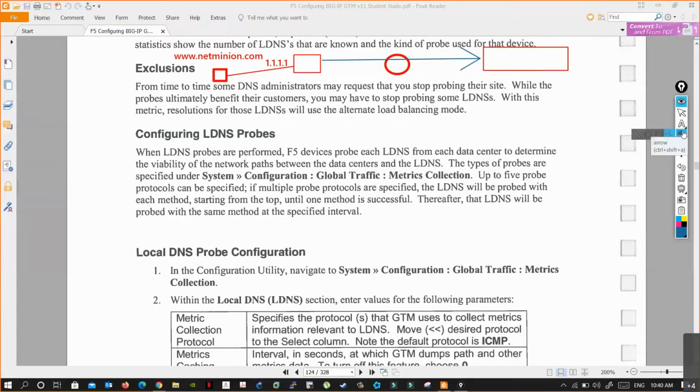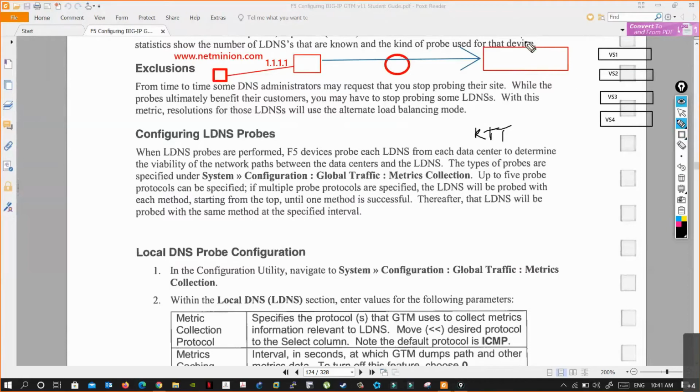Let's say this DNS has a couple of pools. It has virtual server 1, virtual server 2, virtual server 3, virtual server 4. Now the DNS has to pick one best virtual server from all these virtual servers. How would it pick? Let's say the algorithm defined is RTT. RTT picks the virtual server which has the least RTT time taken to go to the LDNS and reach back, taking the least amount of time to reach the LDNS.